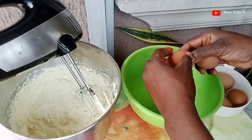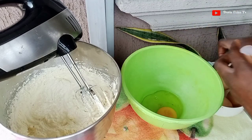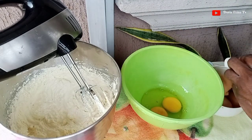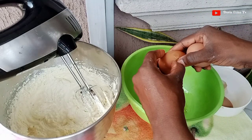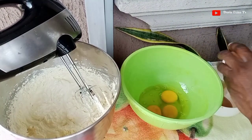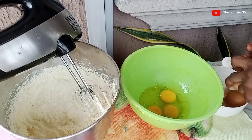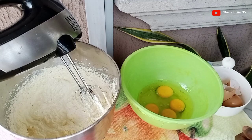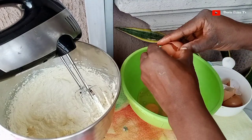In a bowl, crack the eggs. In here I have about 5 eggs. It is best to crack them one at a time before adding them together in a bowl. I am very sure the eggs are fresh. That is why I'm doing it like this. Okay, so after cracking the eggs, I'm going to give it a good whisk.